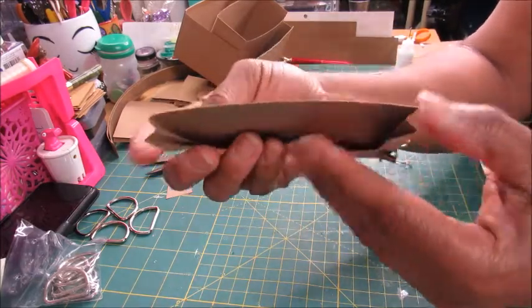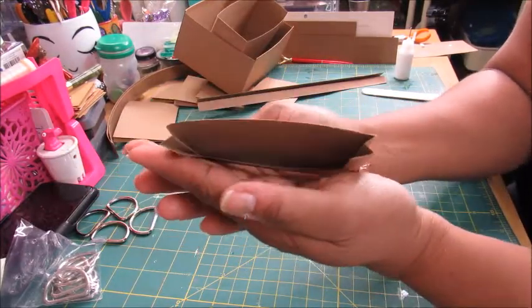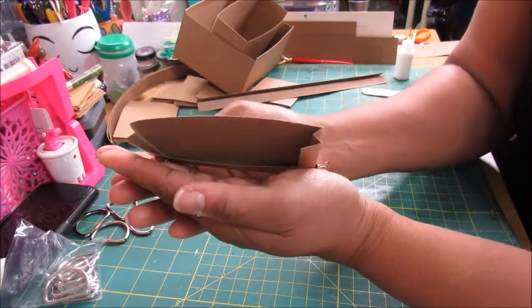And this is what the gusseted pocket looks like. I don't know if you guys can see that. I can't see it in my viewfinder, maybe because my mirror is dirty. But that's it.